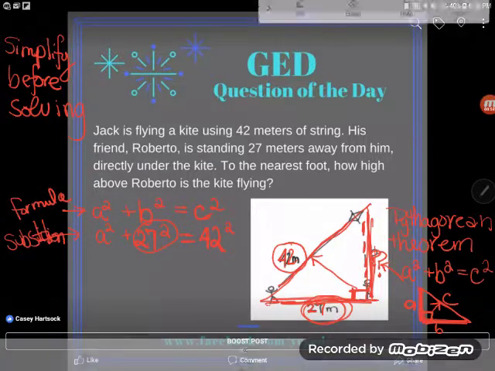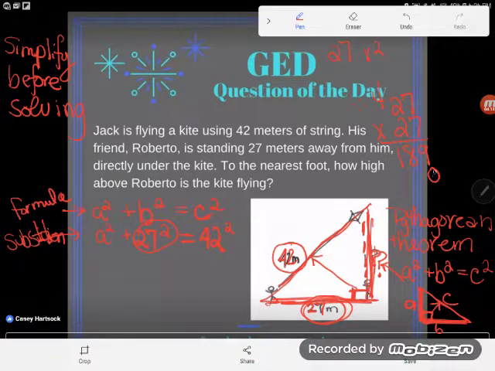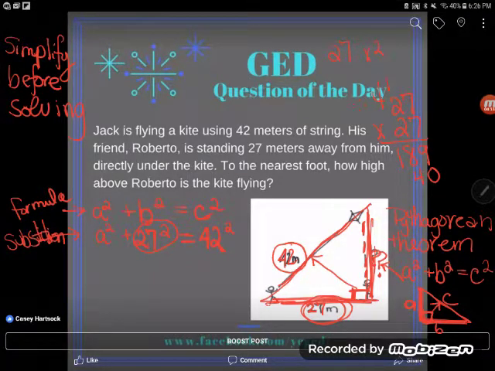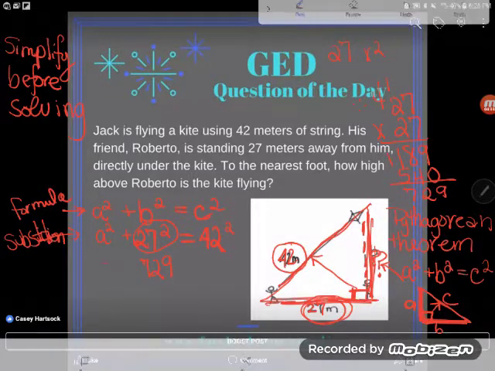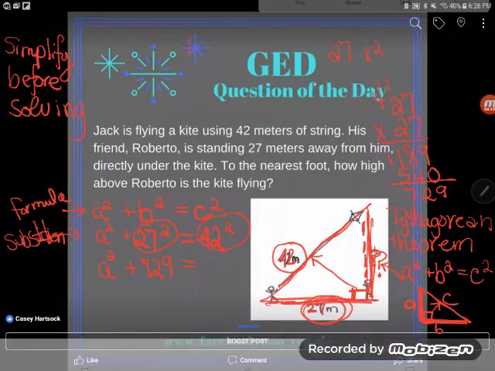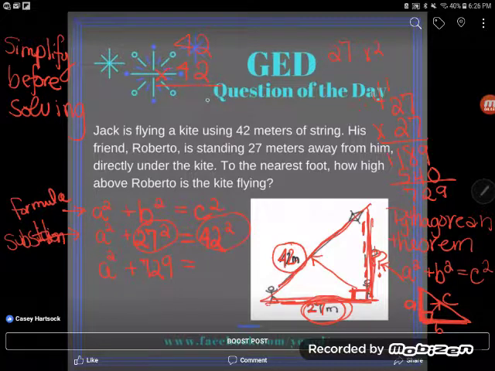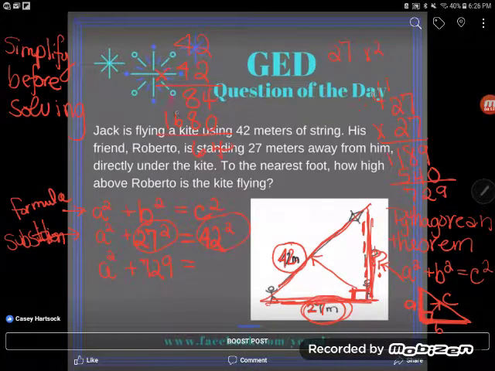And you can even do this in your TI. You can press 27 and then the x squared button and it'll do the math for you. But since I forgot my TI I'm just going to do it in side work. I'm going to multiply 27 by 27 because that's what it means to square, it's to multiply a number by itself. So 7 times 7 is 49, and I get 729. I'm going to write 729 right under 27 squared because it's equivalent. Now a squared I don't know how to simplify because I don't know what the heck a is. I can't currently do this addition so I'll leave it there. But I sure can square 42. Again I would rather do it in my TI and if you did this on the GED you would have your calculator, but since I forgot to grab mine I'm stuck doing it the old-fashioned way. And I get 1764.